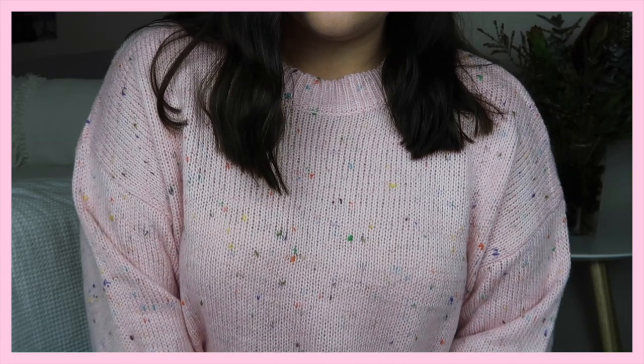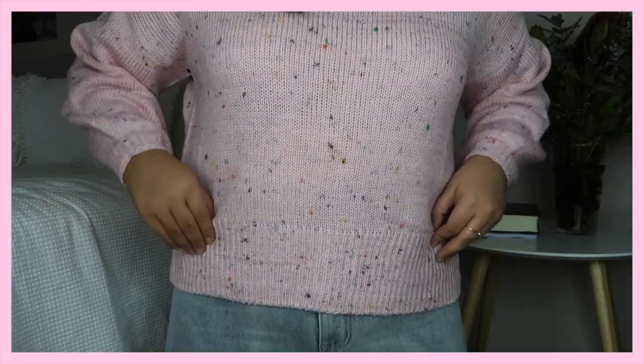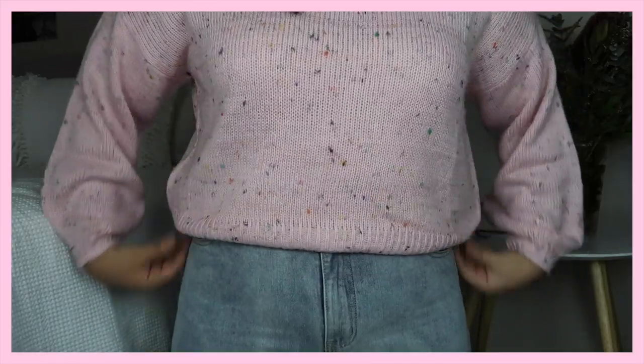The length of this sweater is also really great. It's not cropped but when you wear it you can easily just fold it up and make it a bit shorter, or just pull it out and make it a bit longer. It reminds me of like a grandma in the 70s and I just love that. This with a pair of mum jeans and some white sneakers is going to be the best outfit I've ever put together in my life.